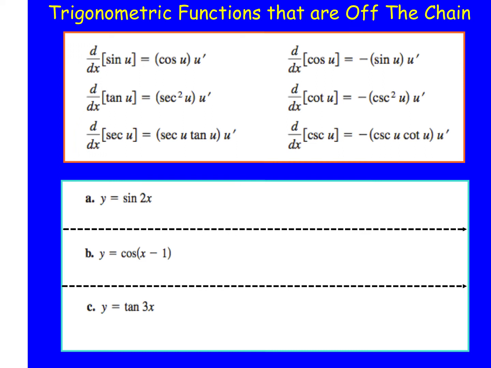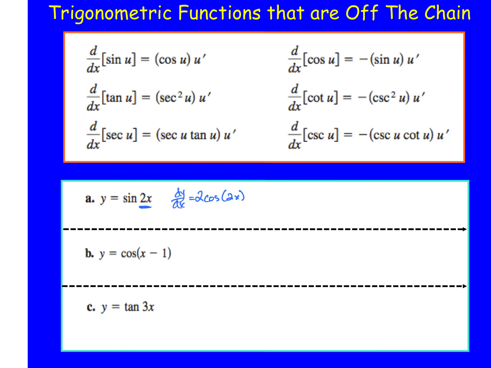Well, how would I notate my derivative, first of all? dy dx is equal to, what's the derivative of sine? Cosine. But I still have cosine of 2x. So now my inner composite is this 2x. So I need to take the derivative of 2x. So what's the derivative of 2x? 2. So a 2 pops out. All right. And yes, I put the 2 in front. I left some space. Most of the time, you guys right now will probably put it behind and then move it forward when you simplify.